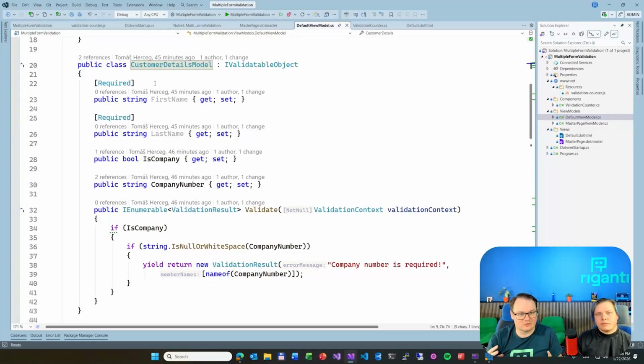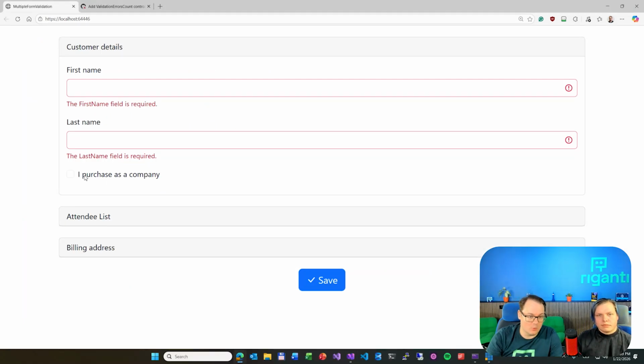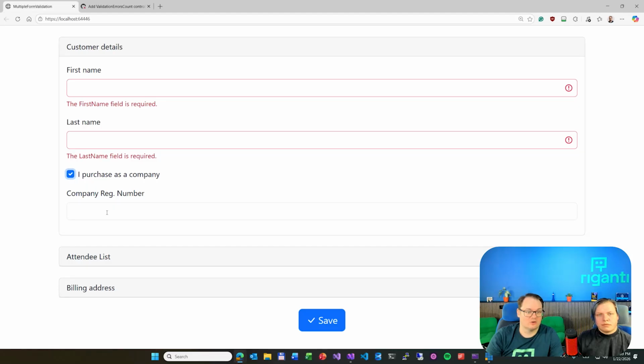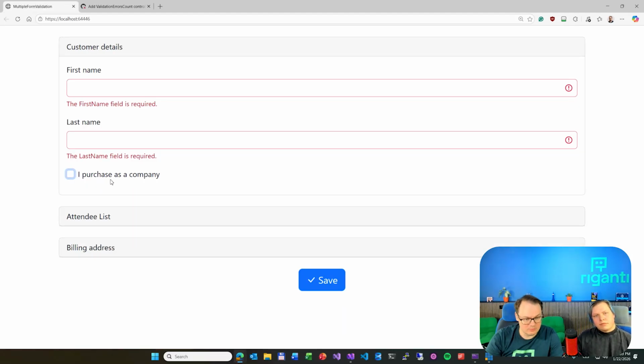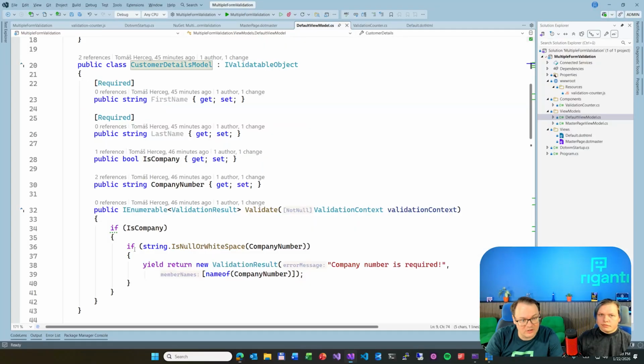A nice thing also is that if 2 fields depend on each other somehow, for example, is company and company number, they affect each other, because when it's not a company, we will not be asking for company number. As you can see in the UI, when I check this checkbox, this field appears. Otherwise, it's not important. And this logic is very local just to this section. The other sections don't need to know about that. It's not their concern. So a nice thing is that you can handle this relationship between the fields that are close to each other within this class, and it's not poisoning the entire view model, which would be very, very long.